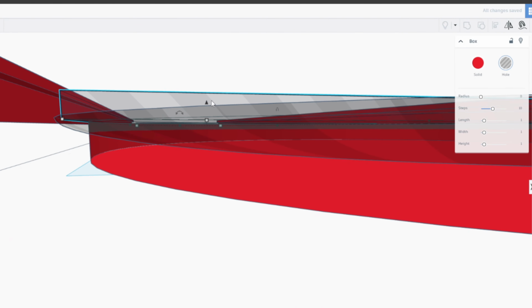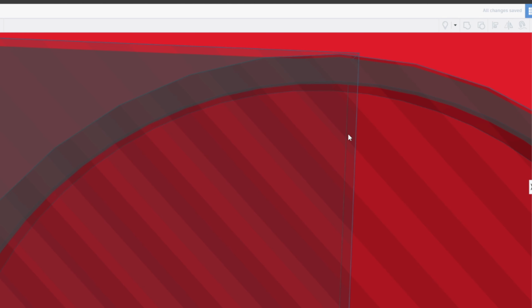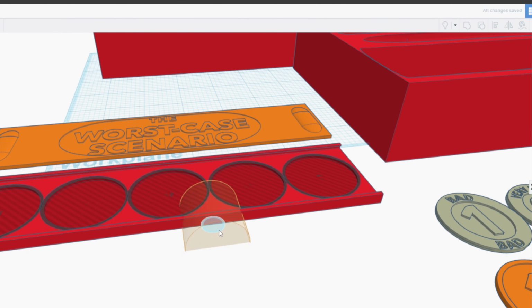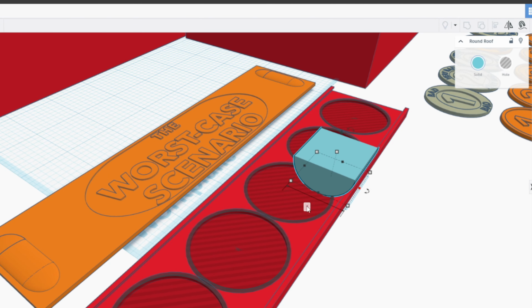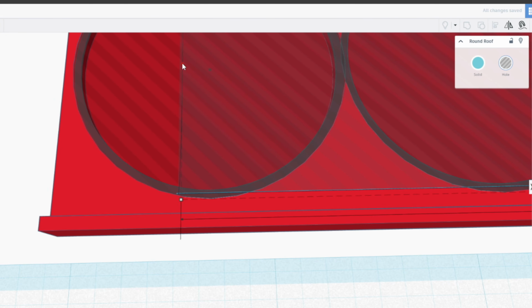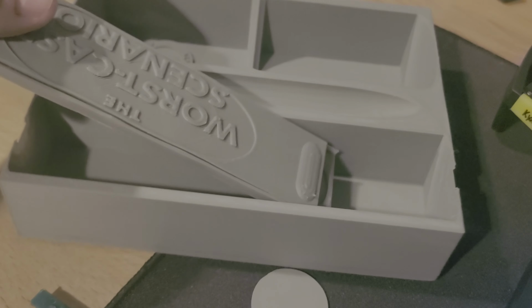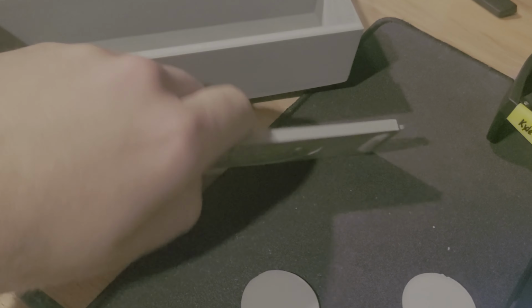So I go back into Tinkercad, adjust some values again, increase the gaps between my pieces and if it slots into it, things like that. Add my depth and just add an overall space that's open so you can pick the tokens up and move them about. And well, I sent that off to the printer too. Another four hours and another successful print. Sweet! Except it doesn't really work great again.